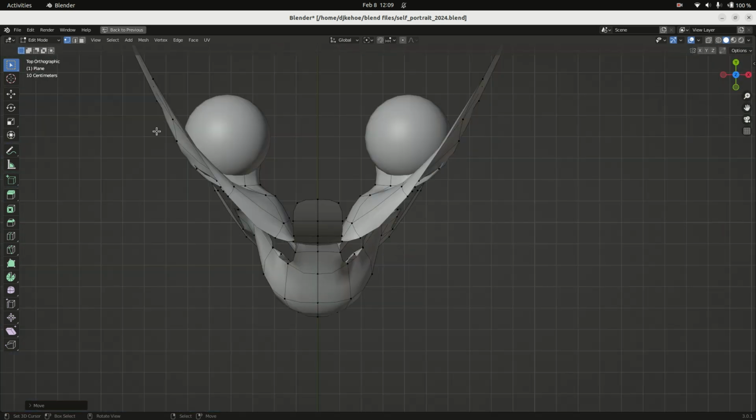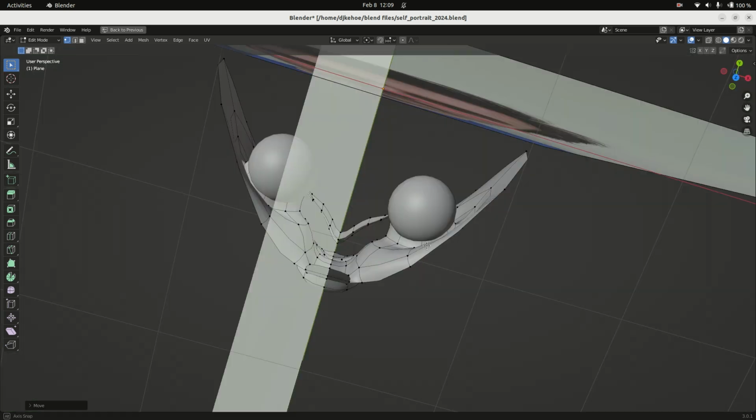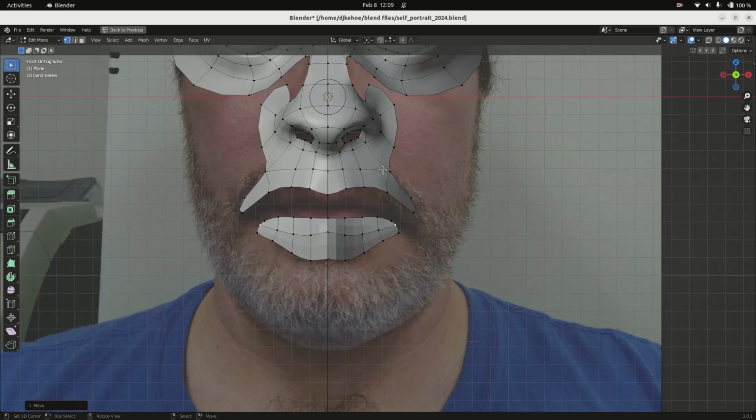My face is not this angled. It needs to be more round, but I can work on that. My nose is huge. Nah, I guess that's just getting older. Makes sense.